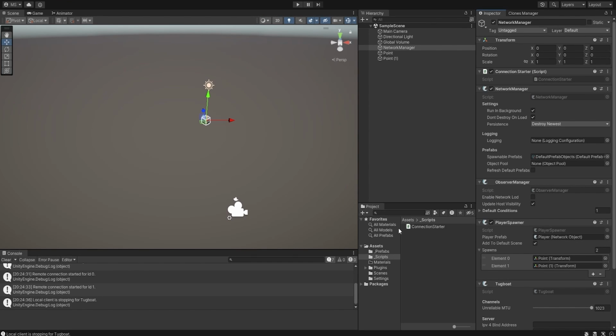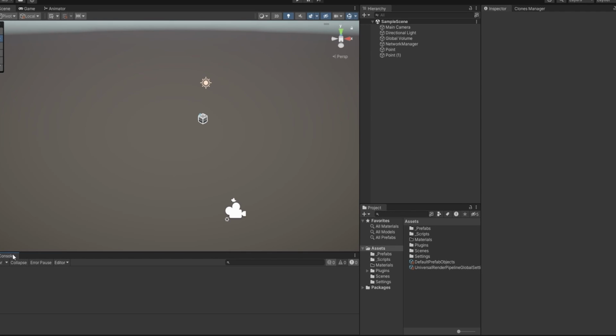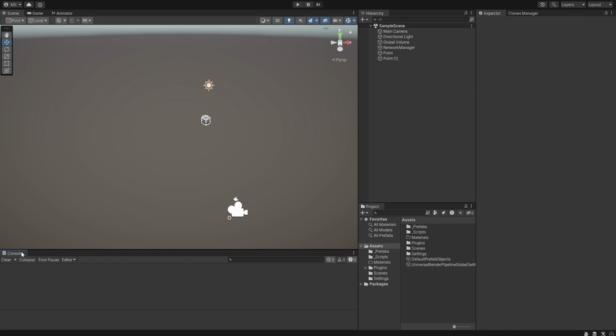So yeah, that's pretty much it. I think this is about my whole testing setup, and I just really hope that this helped make your game development more effective and a smoother process.